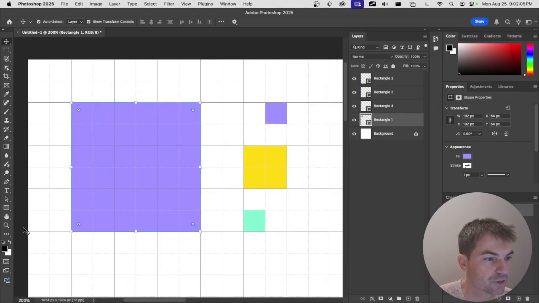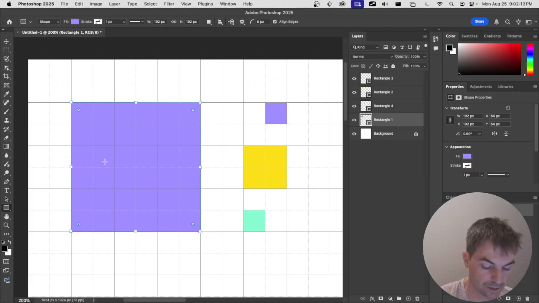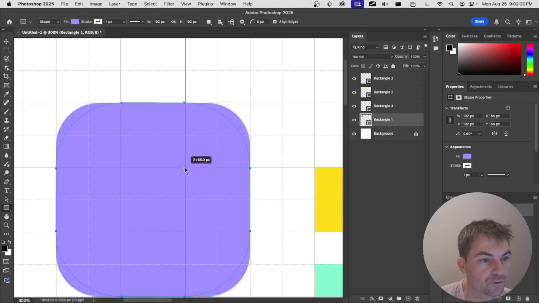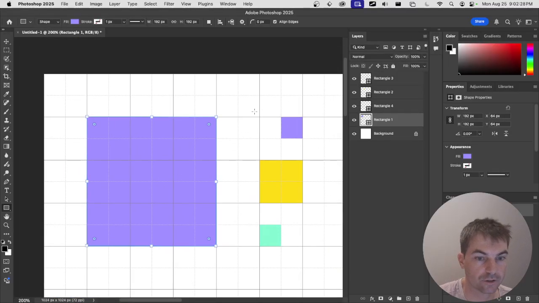So let's see, what else can we do? We've got some shapes. There's other shapes in here. I'm not going to go over those. I'll let you guys work on adding other shapes, because that'll be a good thing for you guys to play with to learn more. There's these little dots here, which will make sort of rounded corners. That's kind of useful if you want to make rounded rectangles instead of 90-degree angle rectangles. So that's a good thing to look at.